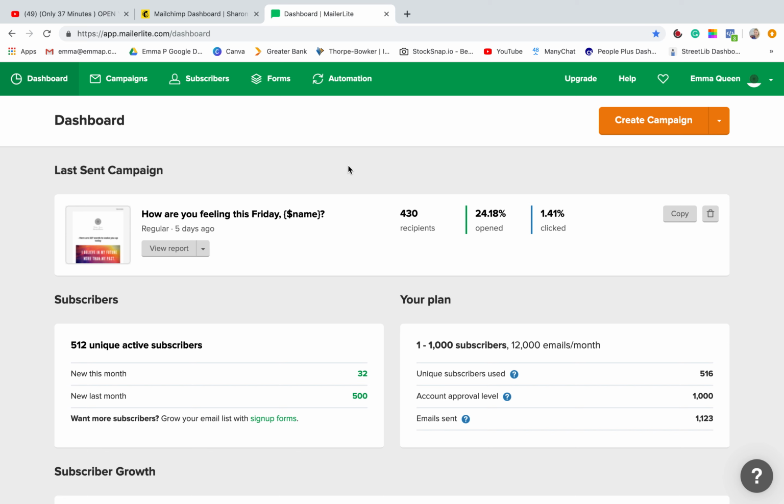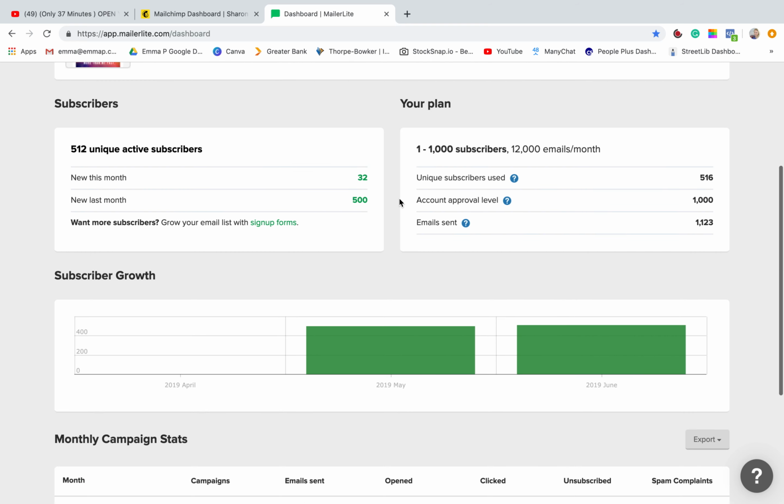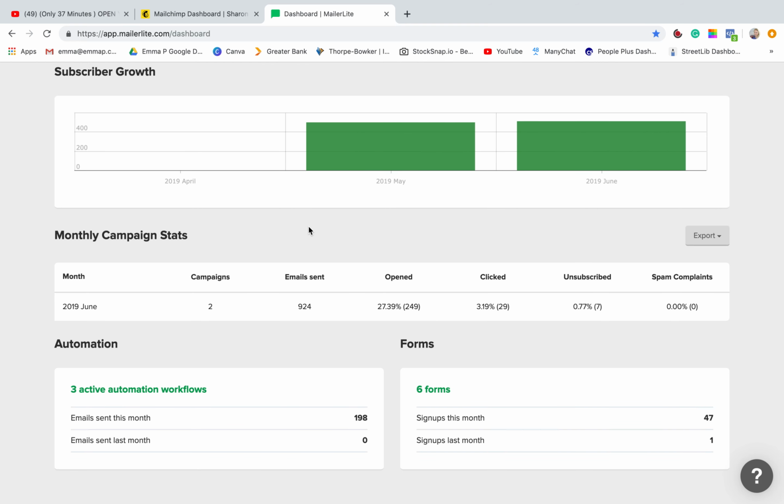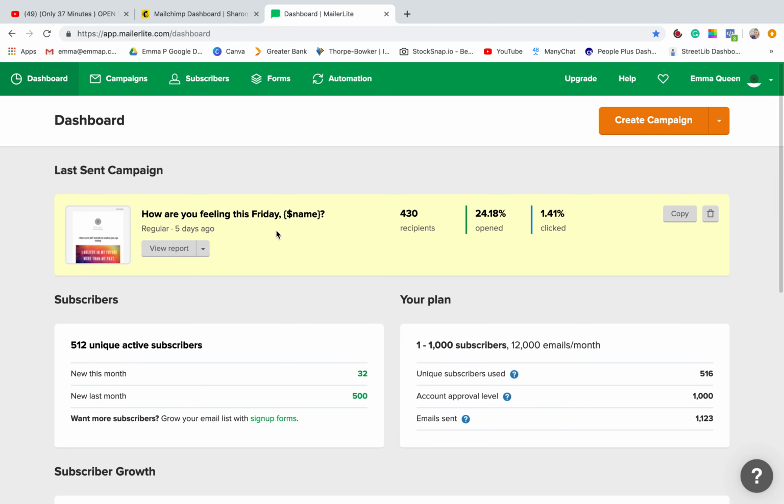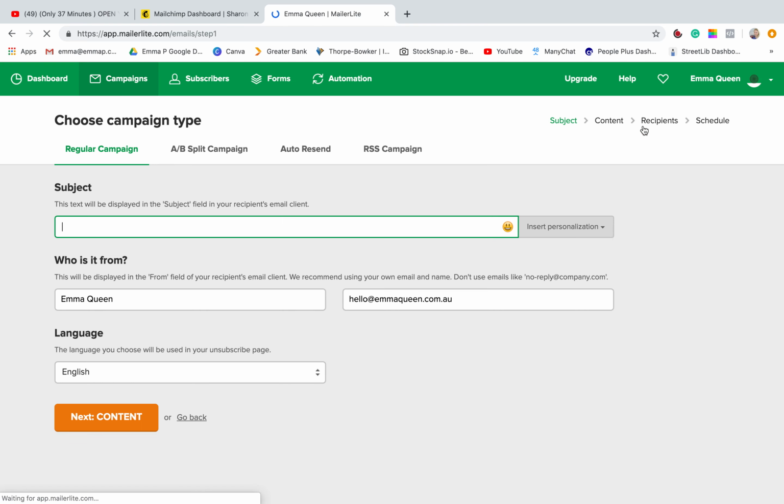It's nice and clean. I find it really easy to find things. So I'm going to give you a bit of a walk around, and as you can see, I'm already doing a fair bit of stuff on this in the last few weeks. I'm just having a play around, but essentially the dashboard seems a little bit cleaner cut than MailChimp. It's quite obvious to me that to create a campaign or a newsletter, you just click that button and you can instantly start creating that.